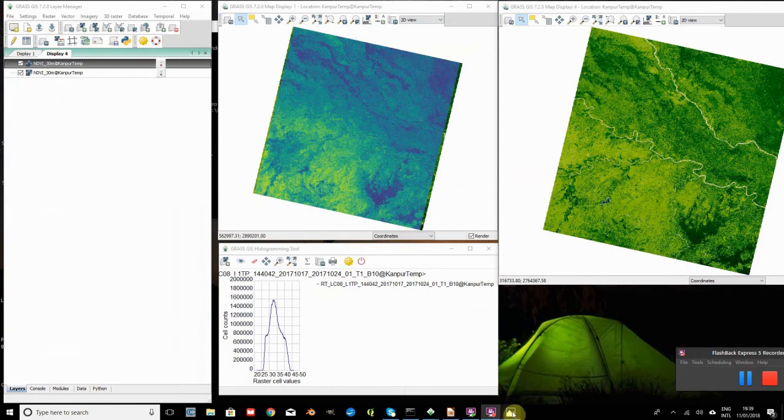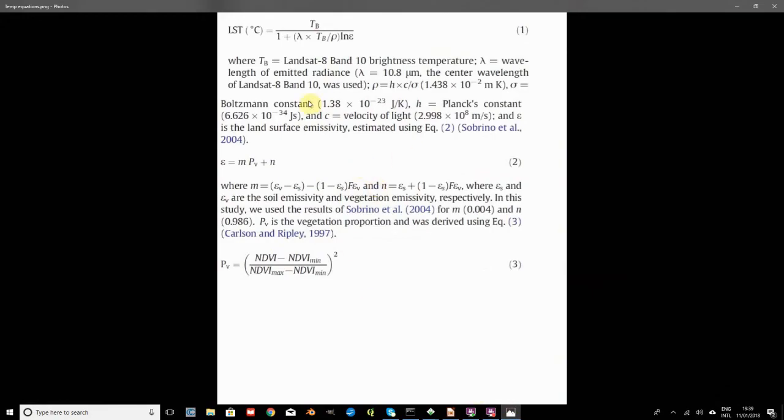Right, I've prepared the equations separately. So we need to apply this equation on top of the land surface temperature. This is the wavelength of the band temperature. This rho factor is a function of Boltzmann's constant, Planck's constant, and the speed of light. And finally, the logarithm of the emissivity is given by this little equation, which is two constants, 0.4 and 0.96, divided by this factor.